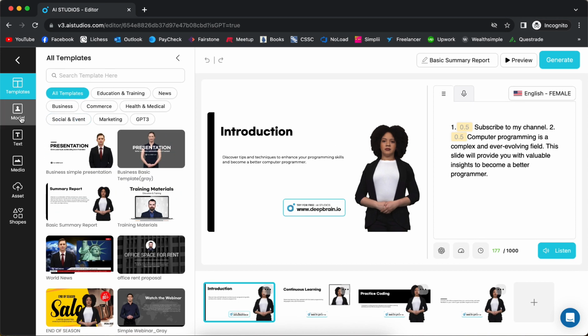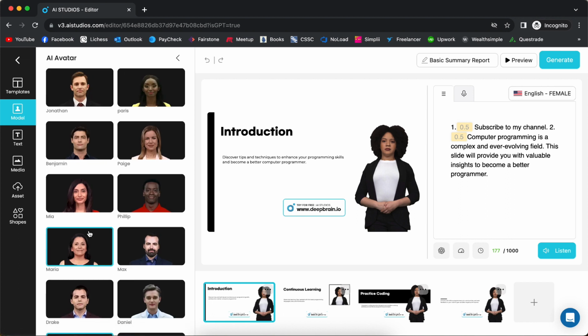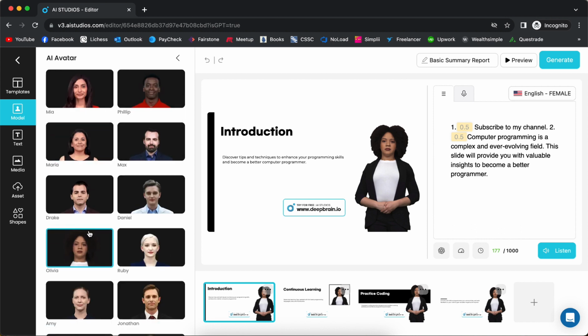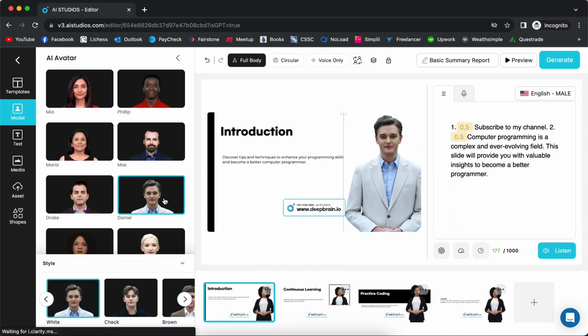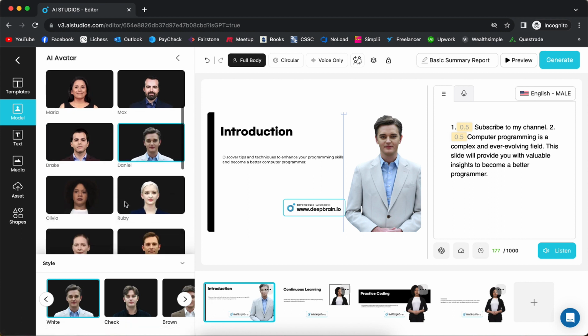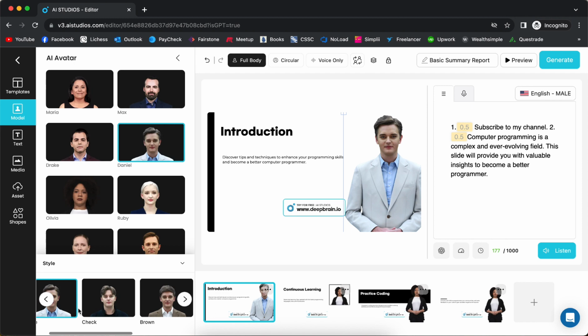Let's stick with this one. And then the second thing is that you can go here to the model section. These are all the AI avatars. They are from different races and ethnicities, and you can choose whichever you're happy with. I could just use Danielle instead. So this is how you change that, and it's super cool.